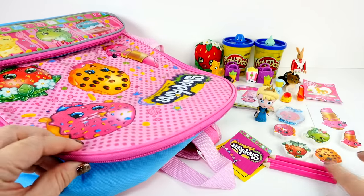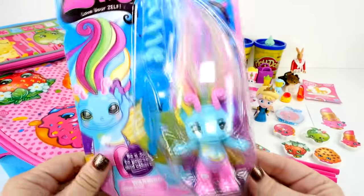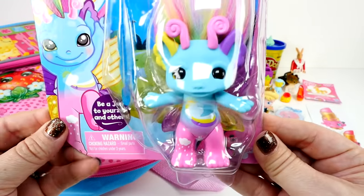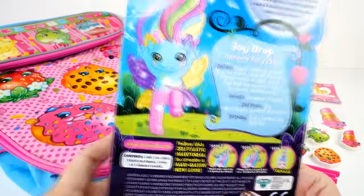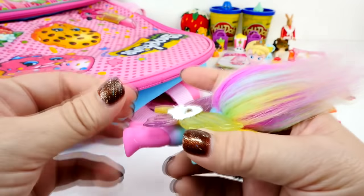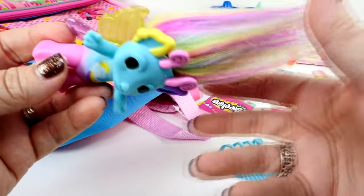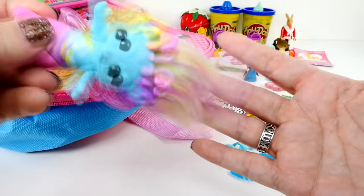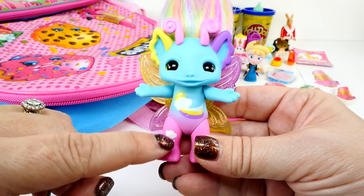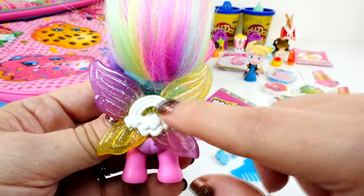What else do we have in the backpack? It's the Zelfs! What a cute little Zelf - its name is Joy Drop. It's a rainbow fairy Zelf. She is very colorful - look at all those colors in her hair. Usually Zelfs have two colors, but she has pink and blue and yellow and green - she looks definitely like a rainbow. She has a rainbow on her belly with the sunshine and a little cloud and rain coming down on her leg. Look at the pretty wings - they're kind of soft plastic. There's like a white rainbow on her back.